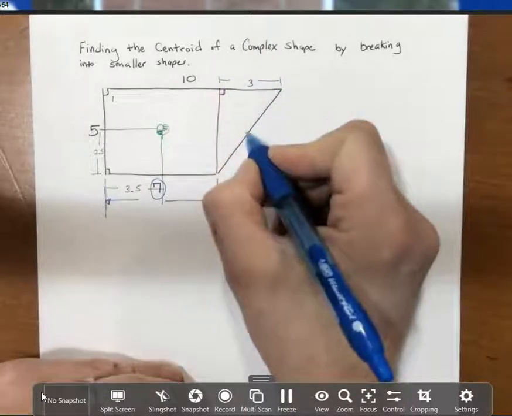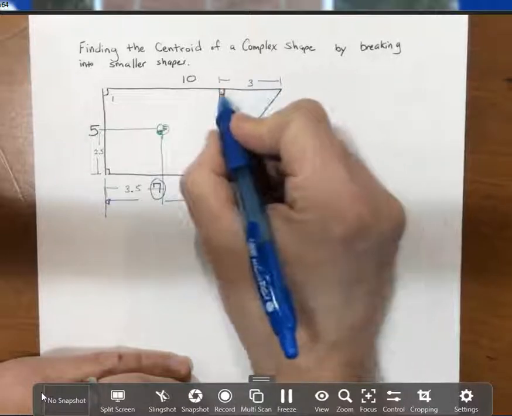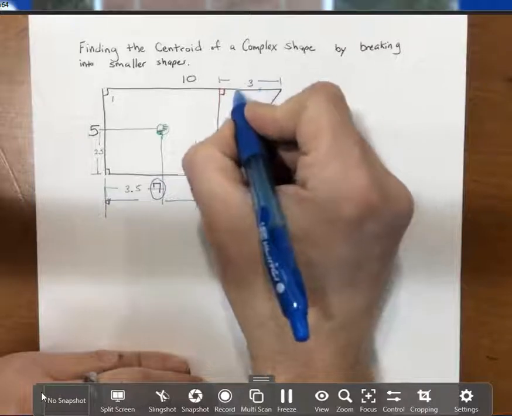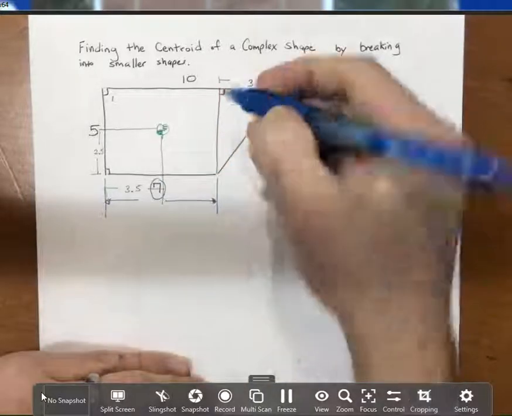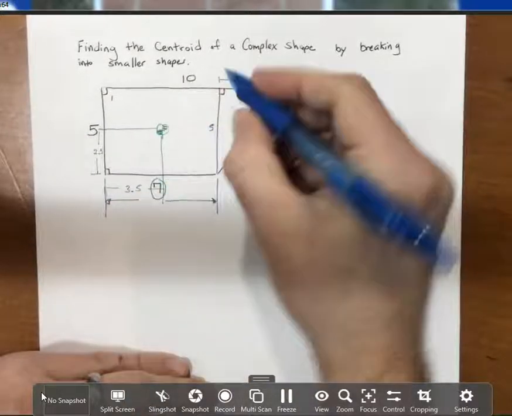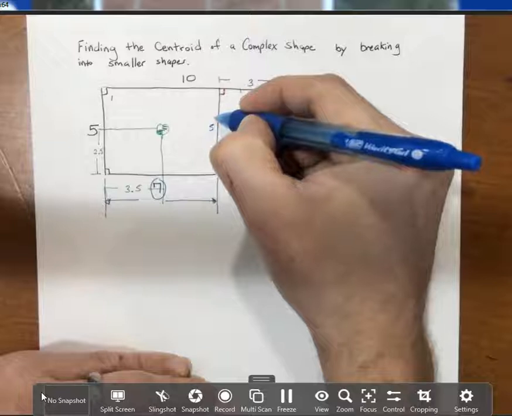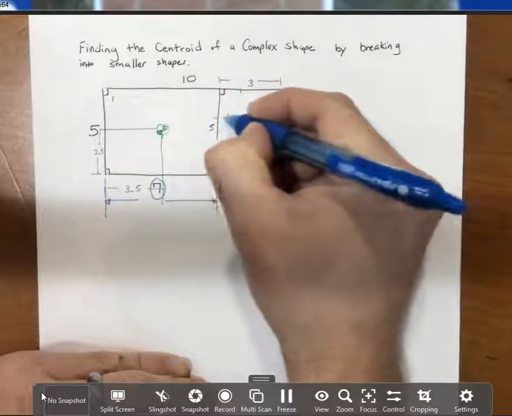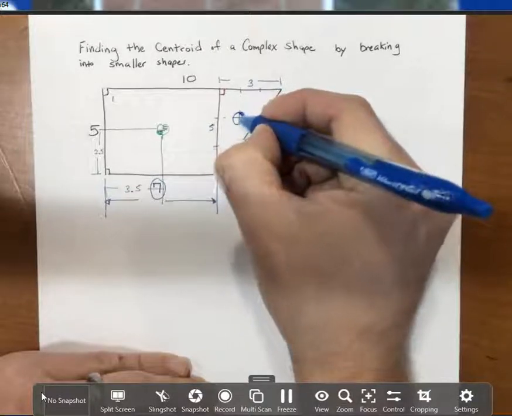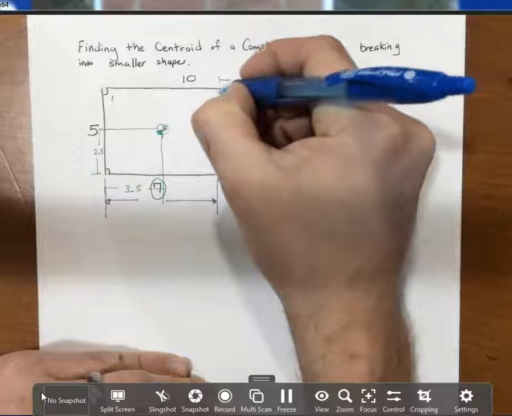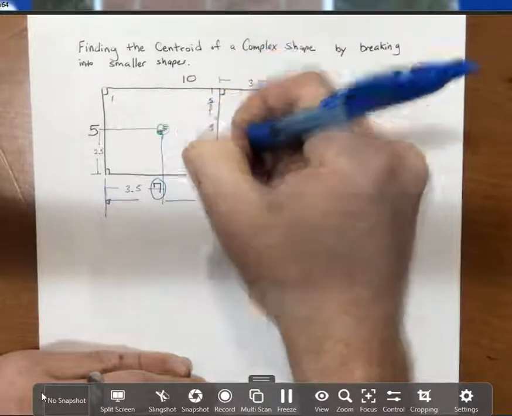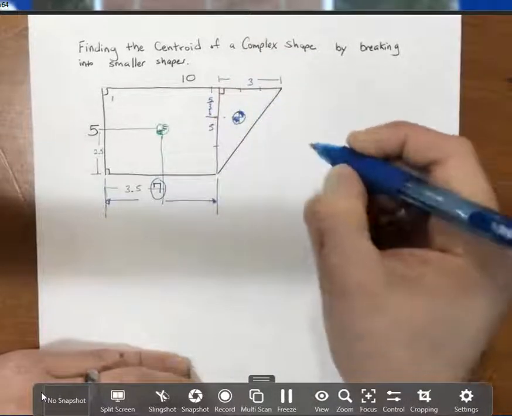And so to find the centroid of the triangle, we need to come 1/3 of the length of this leg. So 1/3 of 3 is 1 unit. So kind of think of breaking this into thirds. It's going to be along here. Okay, and then along this leg, which was 5 units, we need to come 1/3 of the way. Now I'm just kind of eyeballing thirds to illustrate, so it's going to be approximately right here. Okay, and then this distance right here is 5/3. I just divided the leg's length by 3 to get 1/3 of that length.